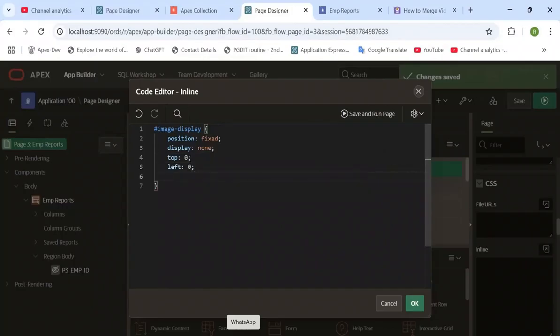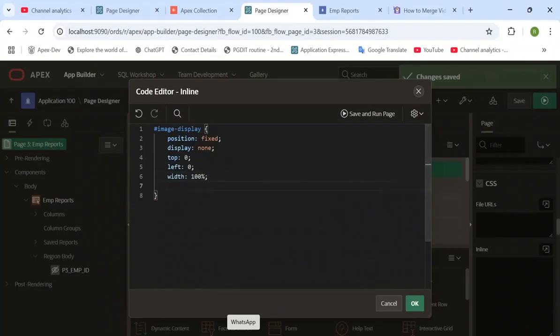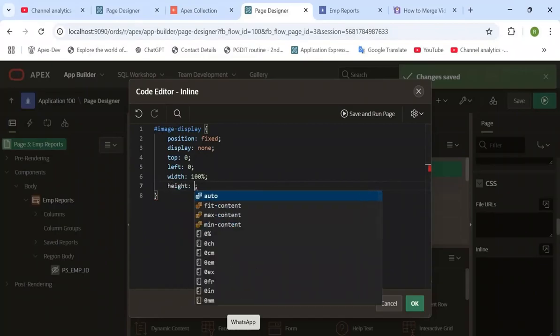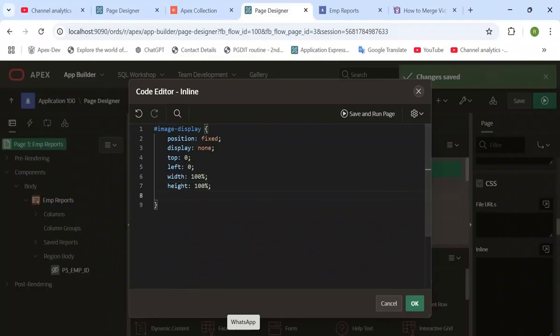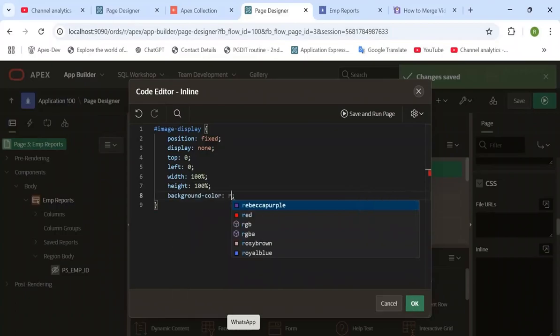You can set your style as you like. Here I am showing a simple style. Width 100%, height 100%, and z-index must be higher than the others.